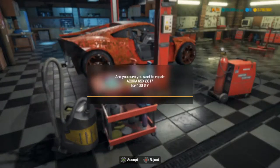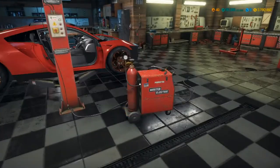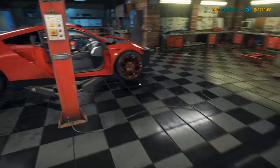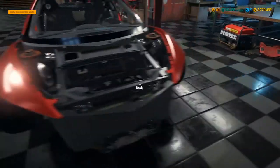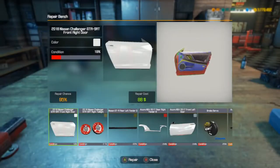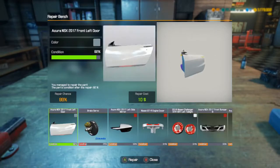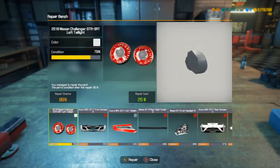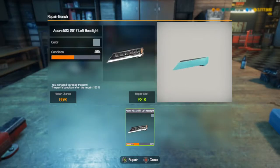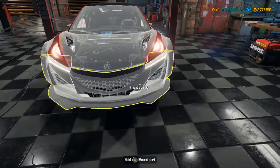Go ahead and do the interior, fix up all that rust. Look at that, that's a really bright red. Holy moly. Alright. I guess we can start fixing up everything on here. Try to put some of this stuff back on.